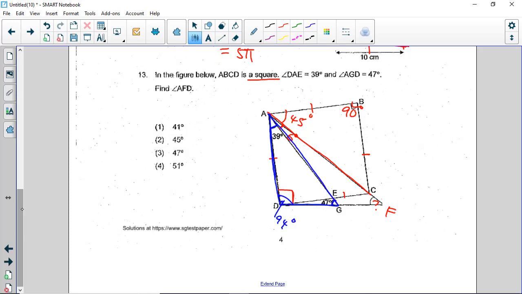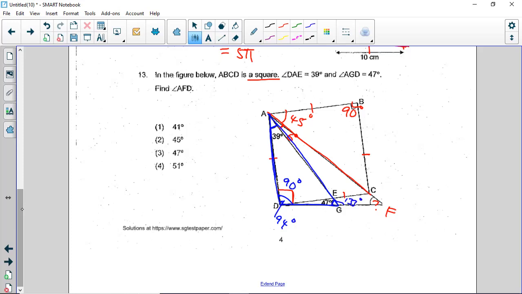Okay, got it? Then what else can you find? If that is 94, then the right angle here must be 90, right? Okay, you can see that I'm not looking at the question mark. I'm just looking for other angles that are easier to find, that's all. And then can you find this angle here, the angle on the other side? It is 180 minus 47, you get 133. So I'm going to put down here 133.